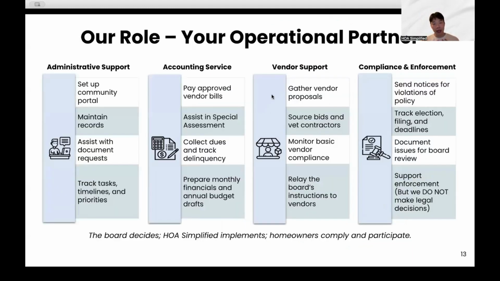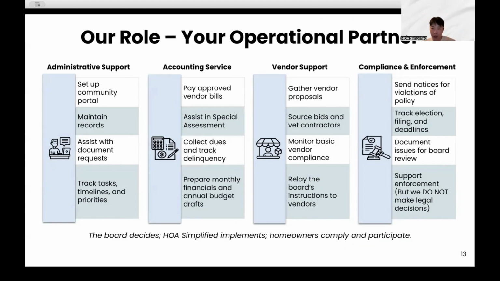Our role is as an operation partner. I would think of us as a little consultant, or just your partner to support the community. For anything regarding administrative support, accounting service, vendor support, and compliance support, we will be there for you. That includes maintaining records, assisting with document requests, and tracking timelines and priorities. Accounting service means providing monthly financial statements.